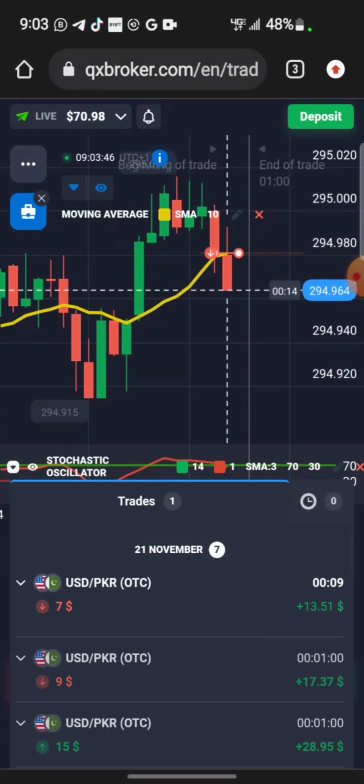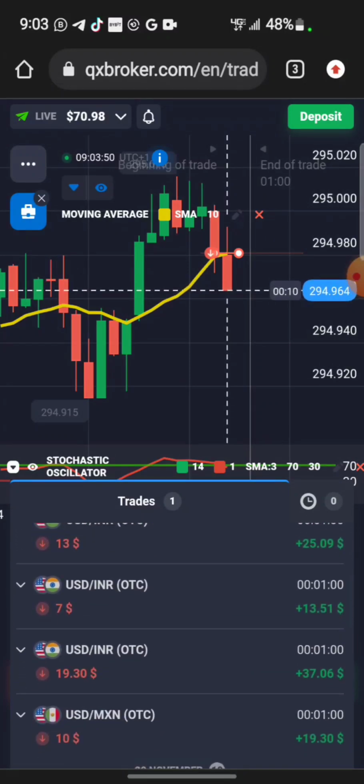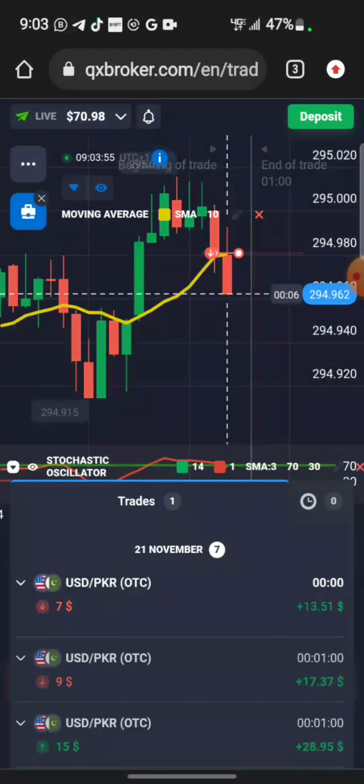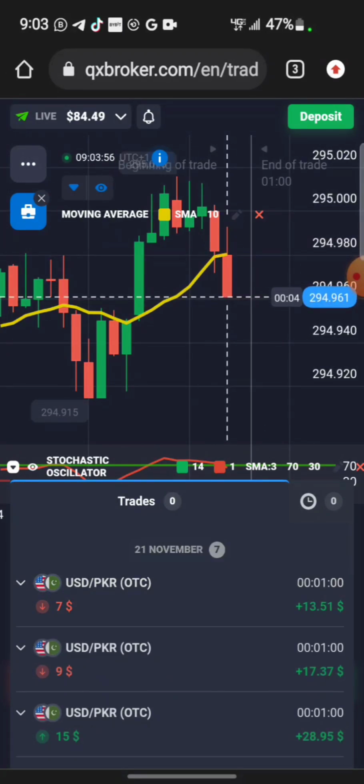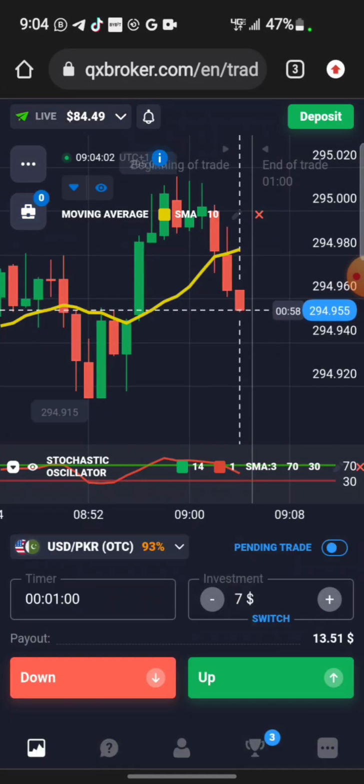This is the 7th trade this morning, and as you can see, no loss. You are under somebody that knows how to trade very, very well, and I can be able to do a good help for you. We are now at $84 from $10. And I'm going to make use of $14.